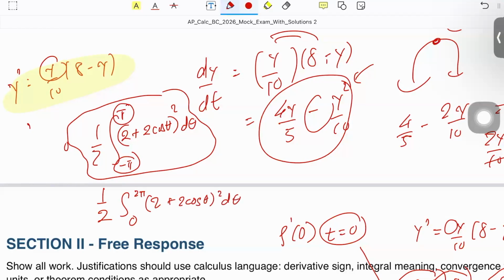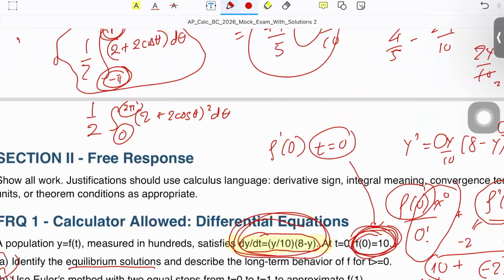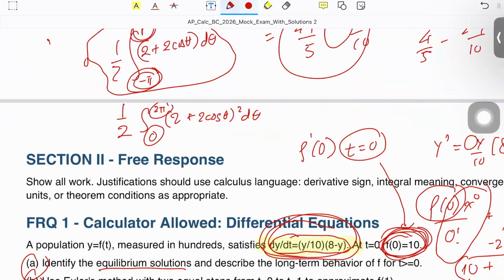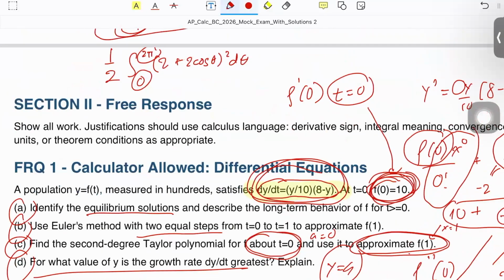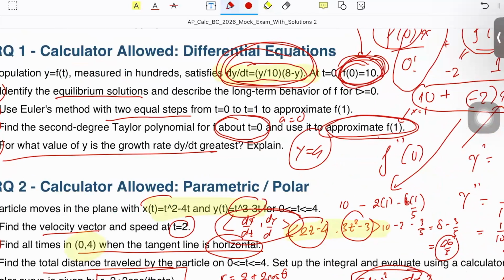Okay, so only for the polar, you can do this from 0 to 2 pi. It is also the same thing as from negative pi to pi. It's just one revolution, so that's the same thing. Sometimes they can give you the MCQ. They didn't put negative pi to pi, but they put 0 to 2 pi. That's also the same answer. Okay, so FRQ2 is done.